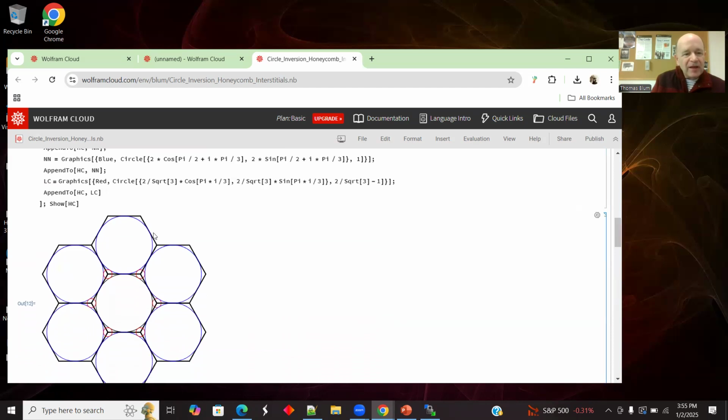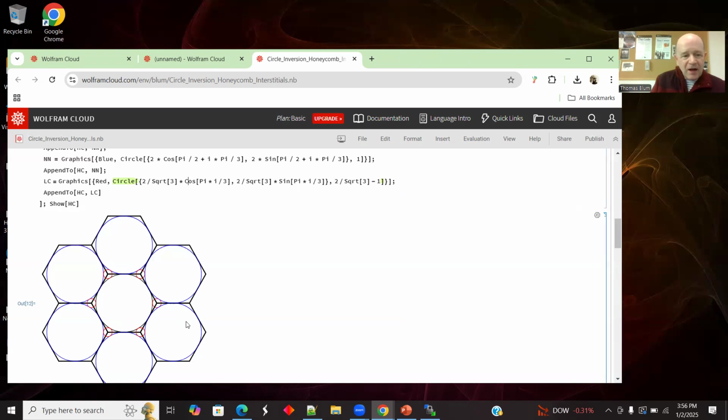And where are they located? They're located at 2 divided by the square root of 3. That is that sort of big distance to the corner, and cosine and sine of pi I divided by 3. So I'm dividing my circle up into 60 degrees, going around 6 times for the 6 different angles. And so the first one, the 0th one, if you will, would be this horizontal. And that's the location of the centers of those circles.